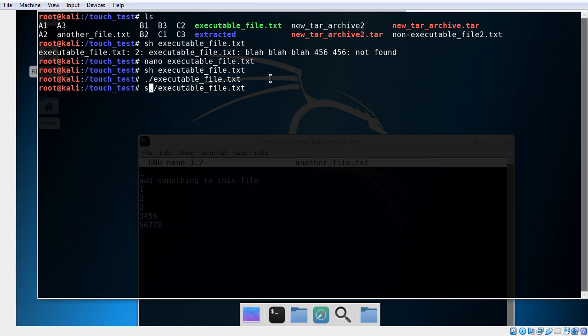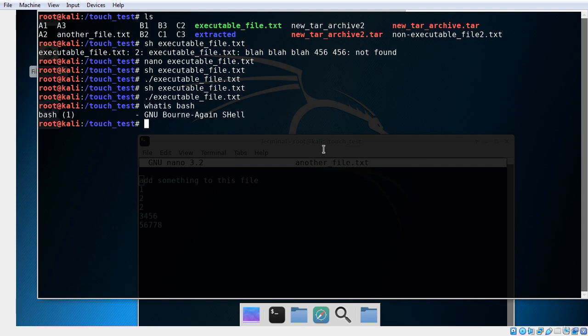So, sh and sh without that, and that is the same as that. Or mostly the same. Correct me if I'm wrong. Alright. Let's see what bash does.